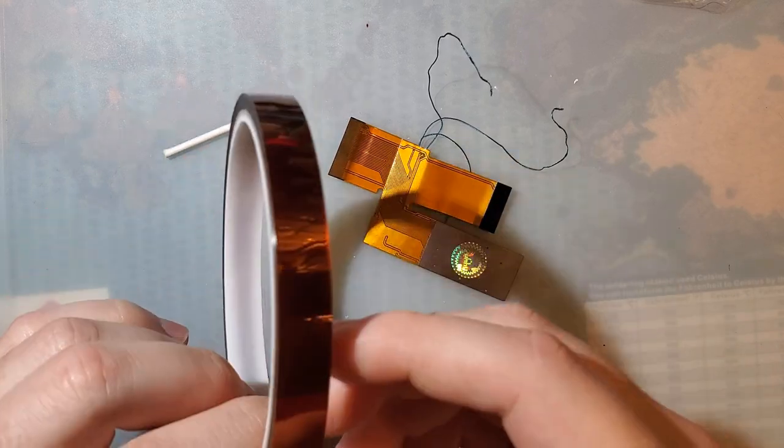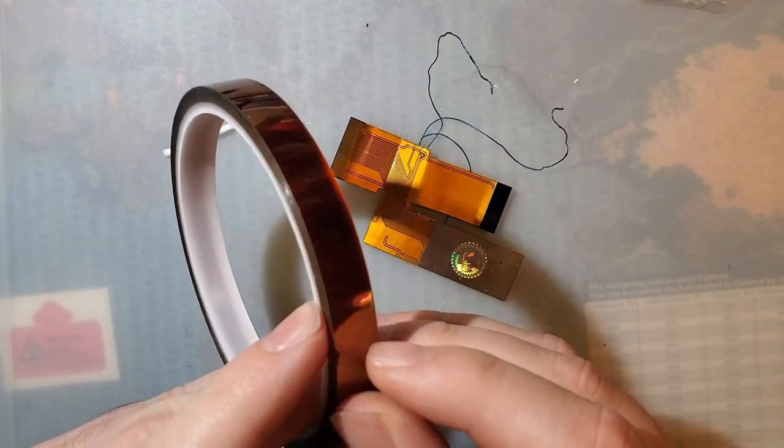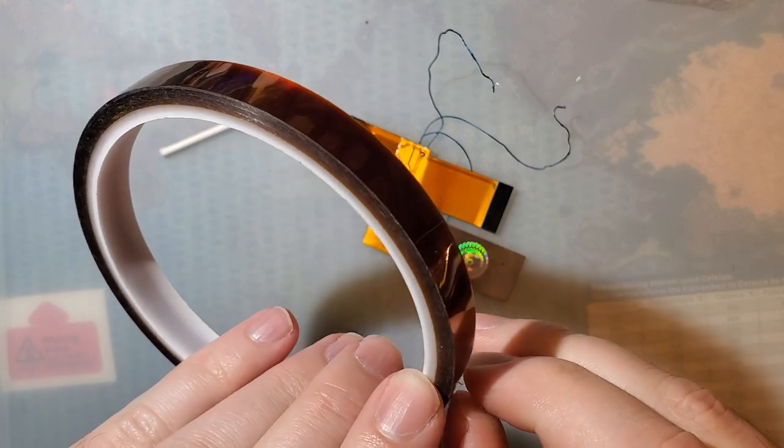All right. Forgive the background noise if you can hear it. I've got the 3D printer going.